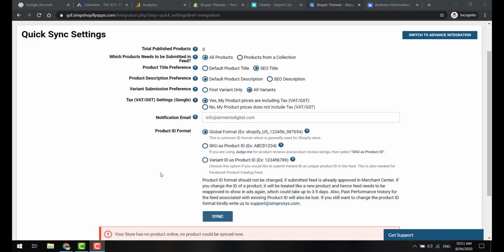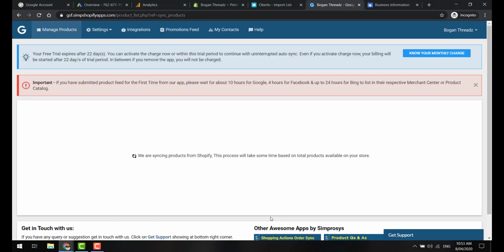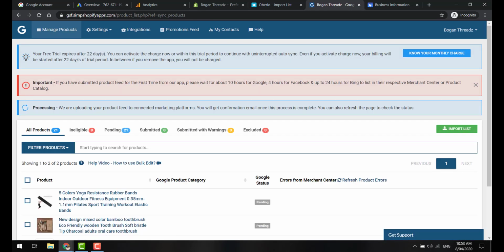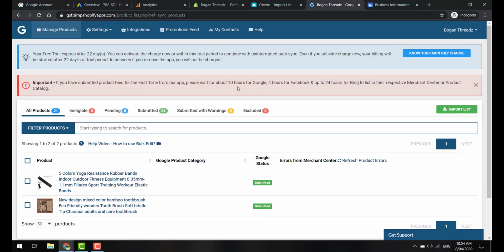Click sync. So you're going to need to make sure that you've actually got some products on your store right now. So I've just added them. I should be able to hit sync and it will work. So now the app is going to sync everything together. It's going to communicate all your products to the Merchant Center. And here we go. So this is going to take a little while, guys, for it to appear in your Merchant Center. And then for your Merchant Center to actually get approved, it's going to take anywhere from 2 or 3 business days to 7 to 10 business days, I've found, on the maximum end.